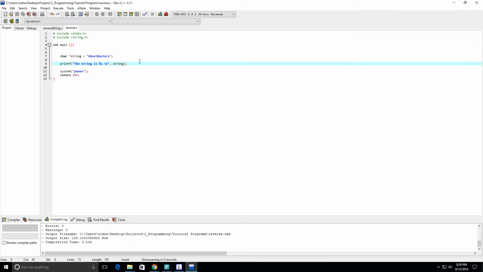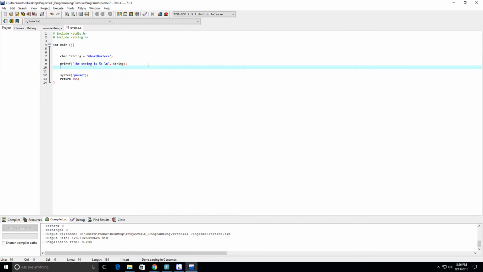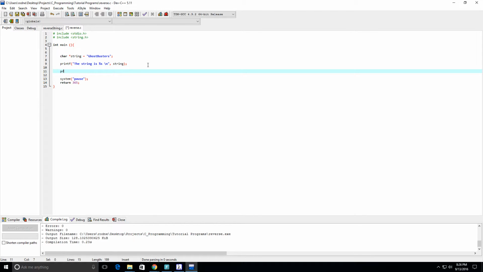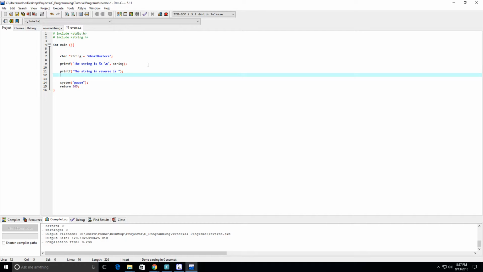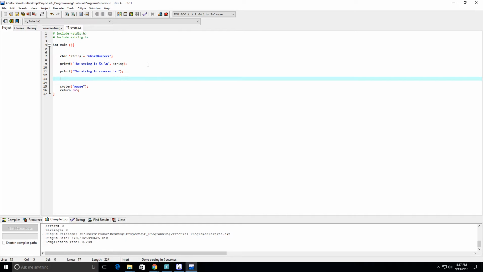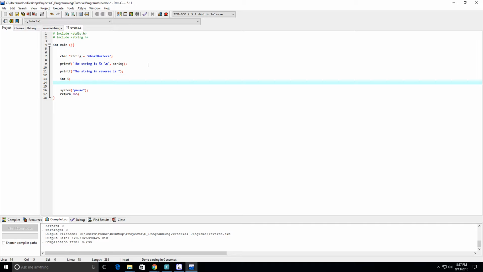Okay, so now we want to reverse this string. So let's printf the string in reverse is, and that's fine. Oops, put a semicolon here. And what we're going to do is we're going to create a for loop. So we need something to iterate through a variable.